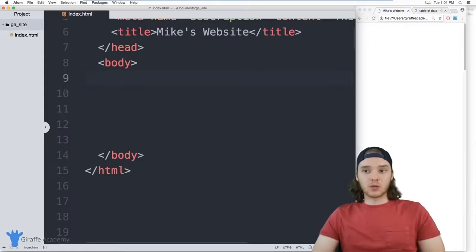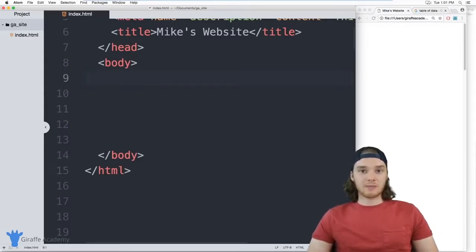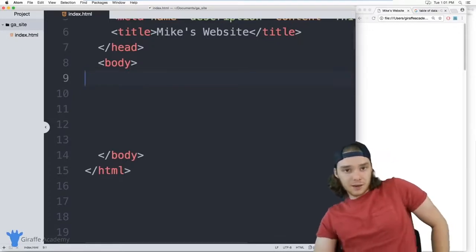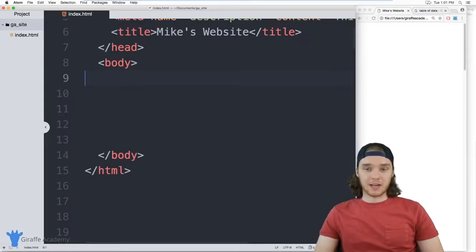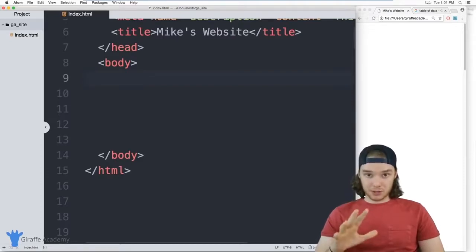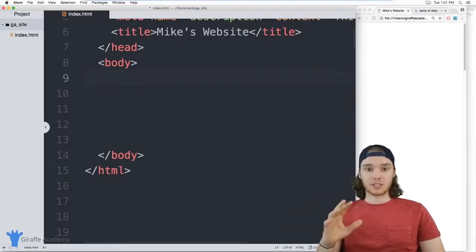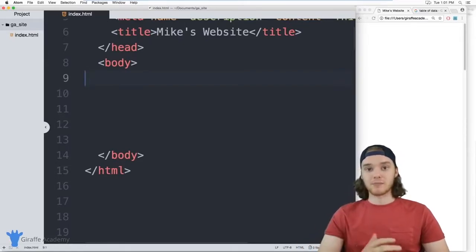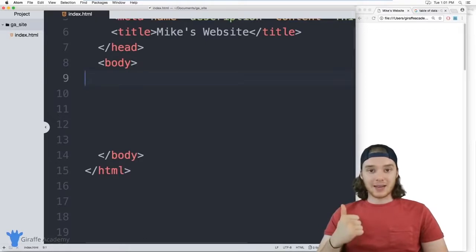Before I get into divs and spans, I want to talk to you guys about the different ways that HTML elements are displayed. This is an important concept for understanding the difference between a div and a span, and it's also just an important concept in general when we're talking about HTML. So HTML has two basic ways that it displays elements. And keep in mind, there's more than two, but the two main ways you need to know are block and inline.